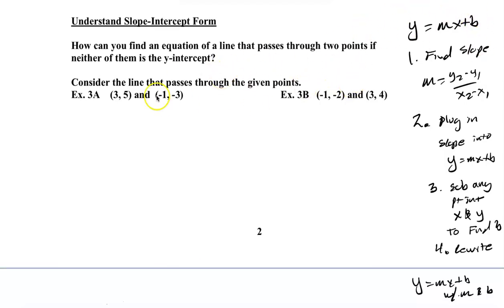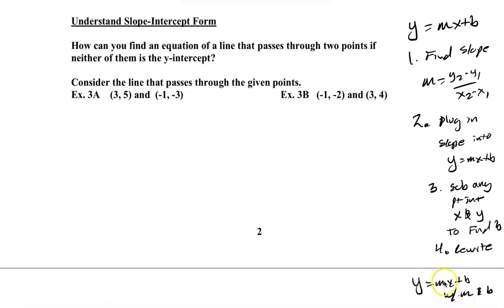If you're given 2 points, you want to find the equation first. Let's use your 2 points to find the slope using a slope equation. Once you have the slope, you can plug your slope back into this, and now you have a new equation. All you have to do is find out what b is. So how do we do that? Well, we have 2 equations here. Plug one of them in for x and y, figure out what b is, and once you do that, rewrite it all, and you've got your equation.